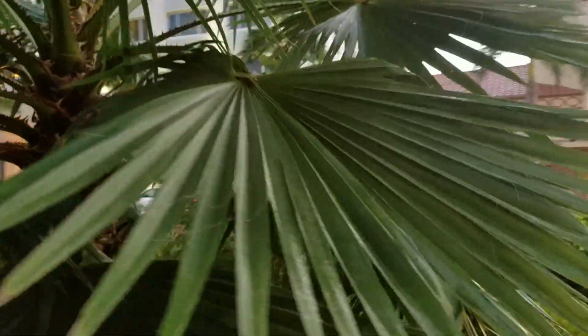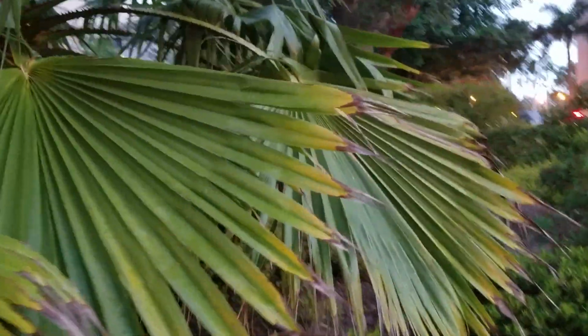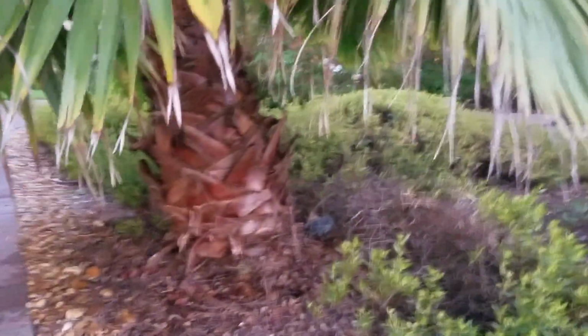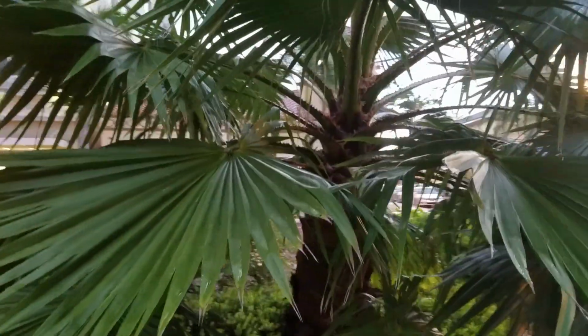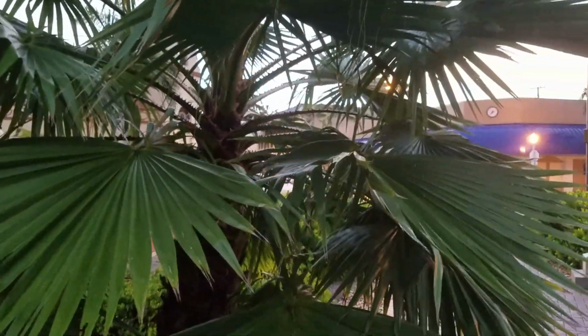And it doesn't look like this was actually planted here on purpose. It might have been, but you look down, you just kind of look at the rest of the landscaping and say, okay, does it look like this was put in with the rest? And it just doesn't look like it. There isn't another one to match. Usually, most landscapers will use symmetry, and there's no symmetry there. But I know a lot of you out there like to grow Washingtonias. It's one of the much hardier palms that you can grow out there, and this is a really good example.